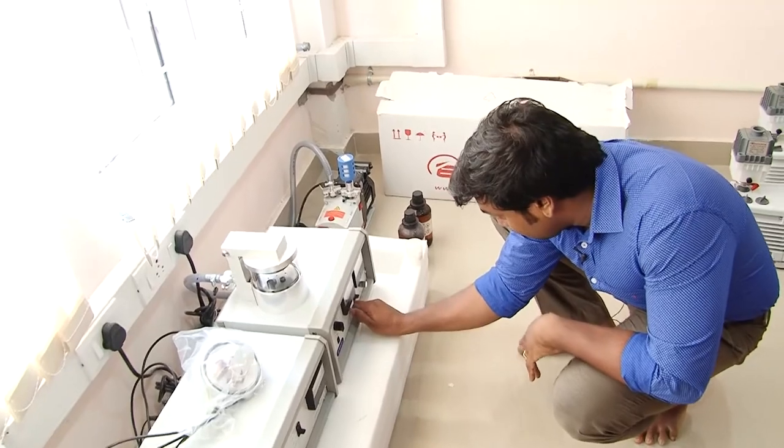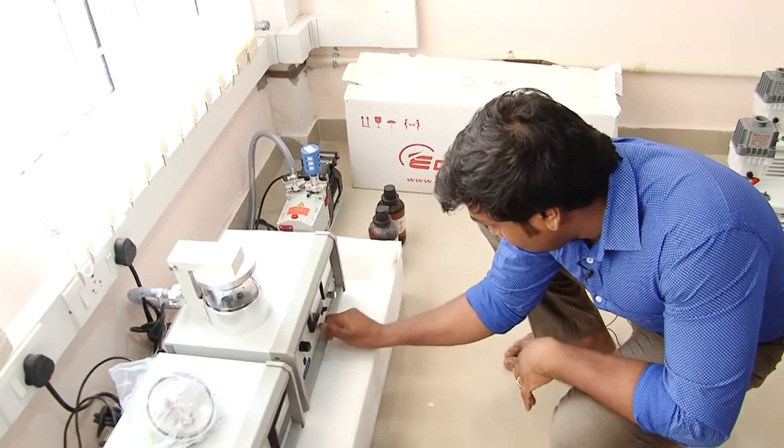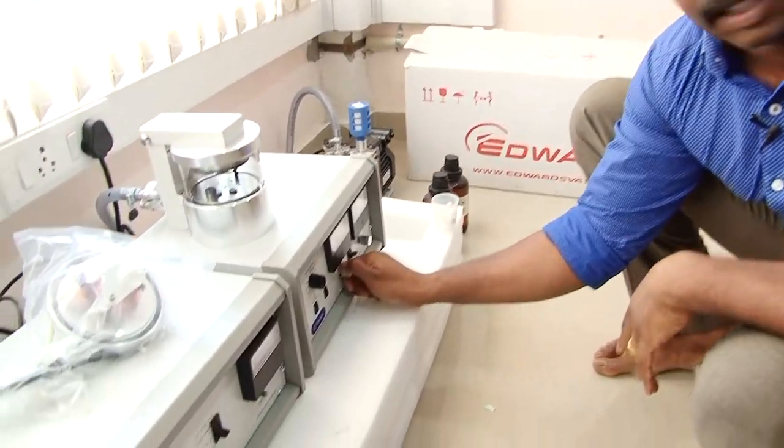So, sputtering is going on. Sputtering is going on. The current is 10 milliamps.